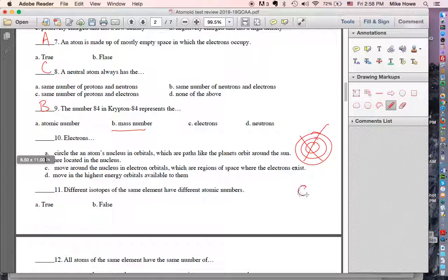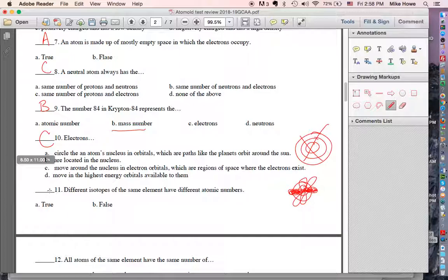A few minutes ago I drew this picture for you. 1s, 2s, and you have the 2p orbitals look like this. This is that little online activity that we did where we built an atom. These are three-dimensional spaces where you find an electron, but we don't know where the electrons are in these spaces. We just know that they're in that space somewhere, kind of like the blades of a ceiling fan are in that little circle, but you don't know exactly where they are when the ceiling fan's going real fast. So the regions in space is the best one.